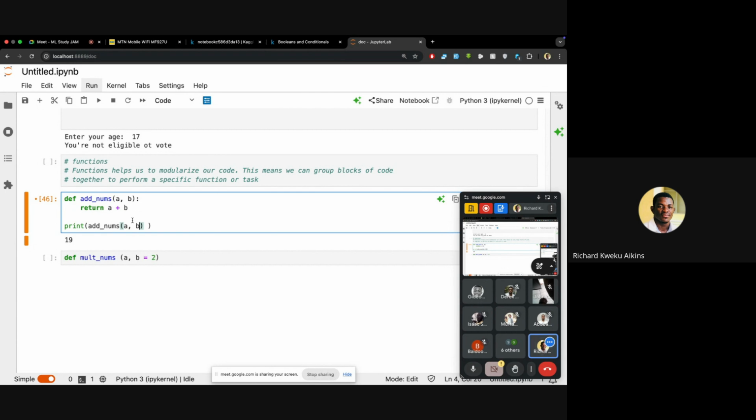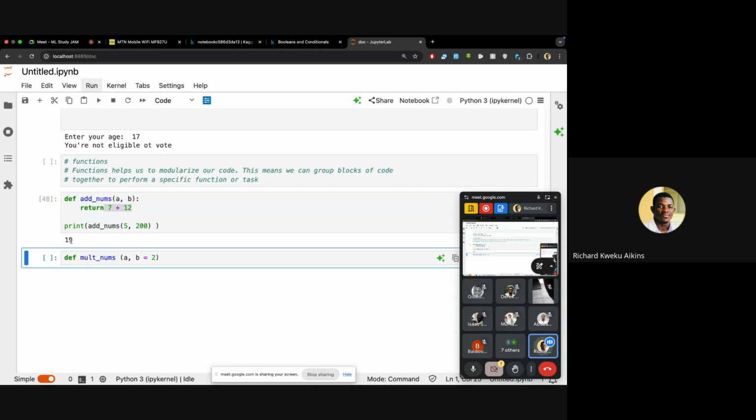any value. As you can see over here, we are adding two numbers. So this function here allows us to add literally any two numbers you know of, so that we don't have to do it statically. If I do 7 and then 12 here, and then when I'm running the code, I do 5 and then 200 here, even though this will still be passed onto the function, it will still return 7 plus 12, which is 19. And we don't want that.